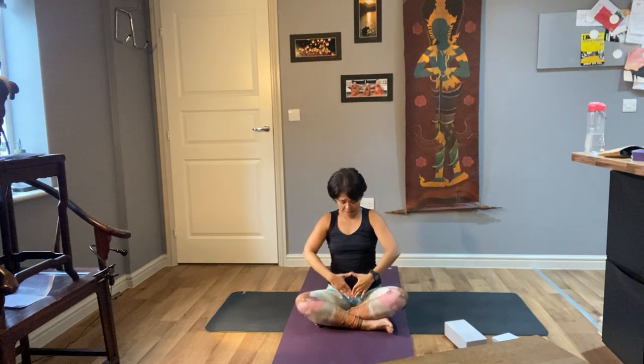And we're going to bring our thumbs together at our tummy button, and the rest of our fingers are touching, making a triangle, and we're going to rest the fingers onto our pubic bone, okay? And that area below our hands, that area in between the thumbs and the fingers, okay, that's where we're going to focus on. So roll the shoulders down your back, close your eyes, okay, and then just breathe. Just close your eyes and breathe.